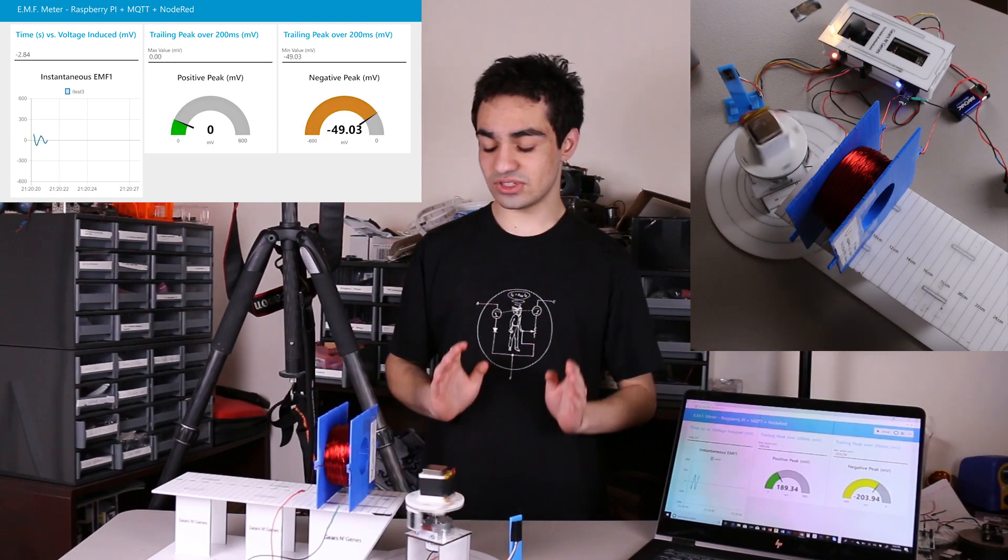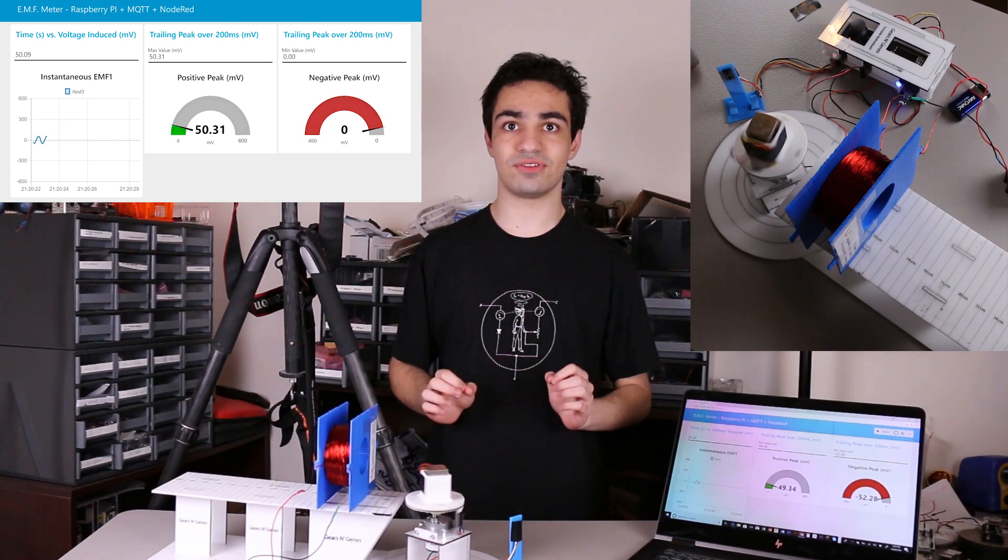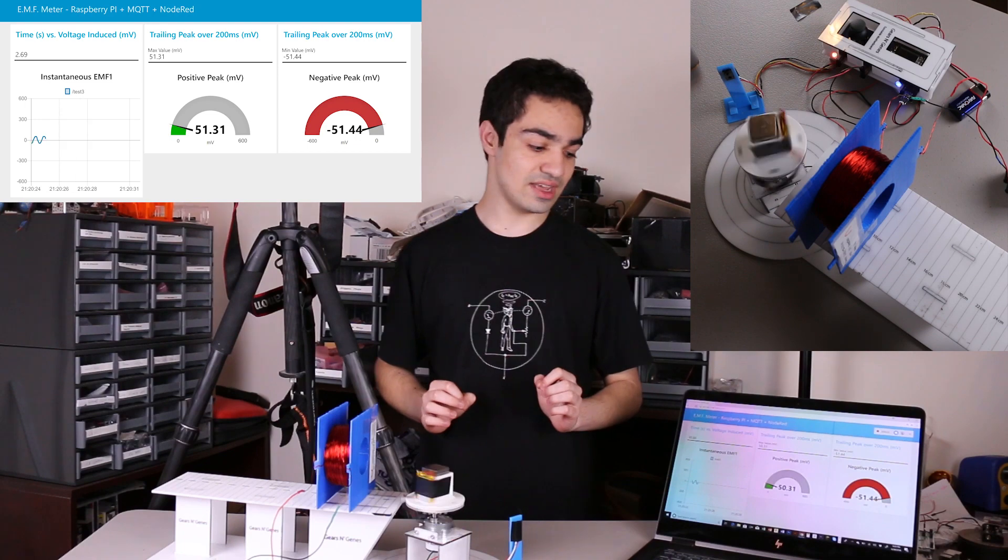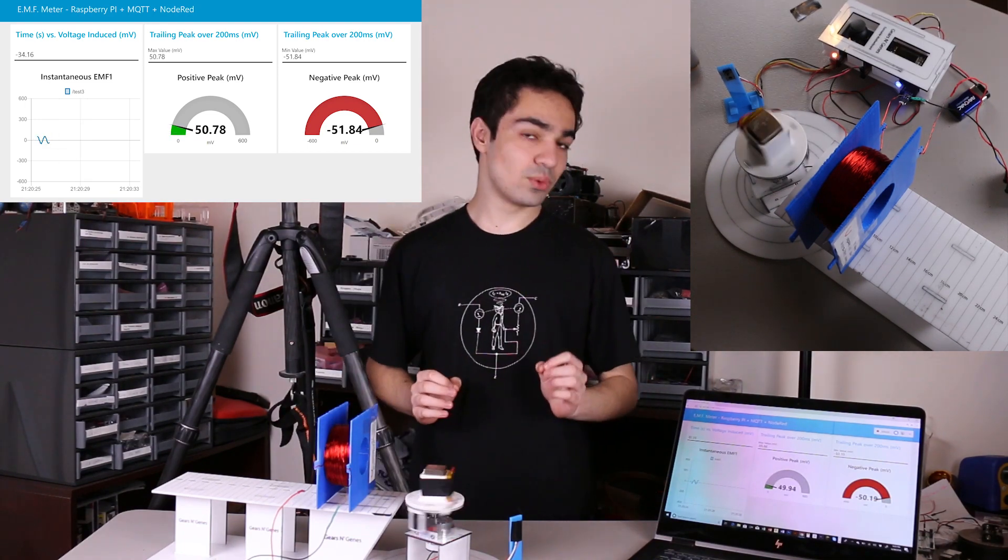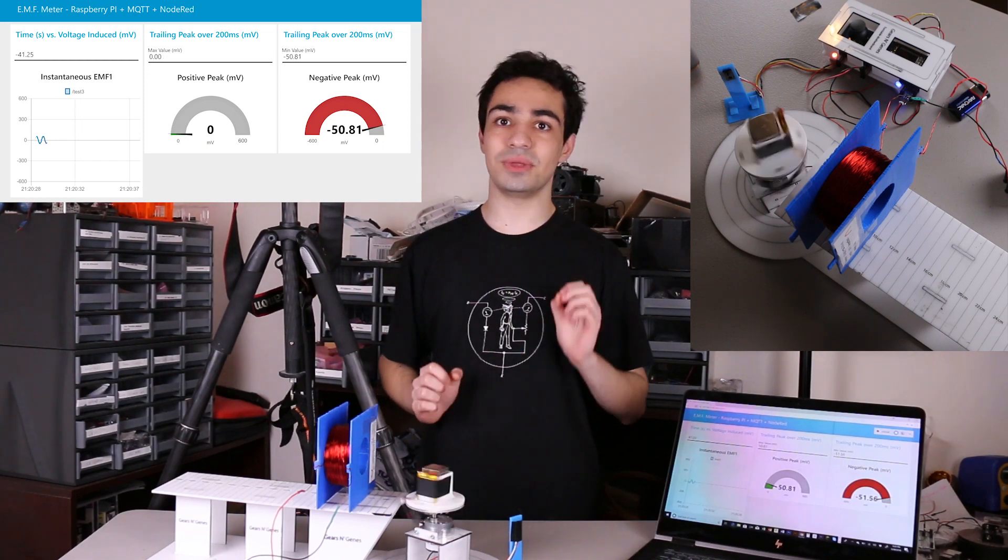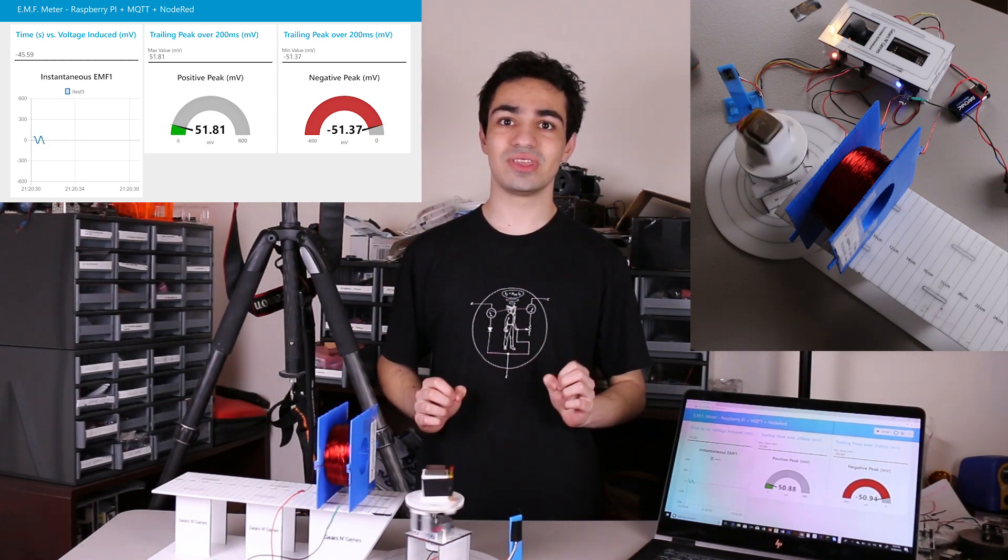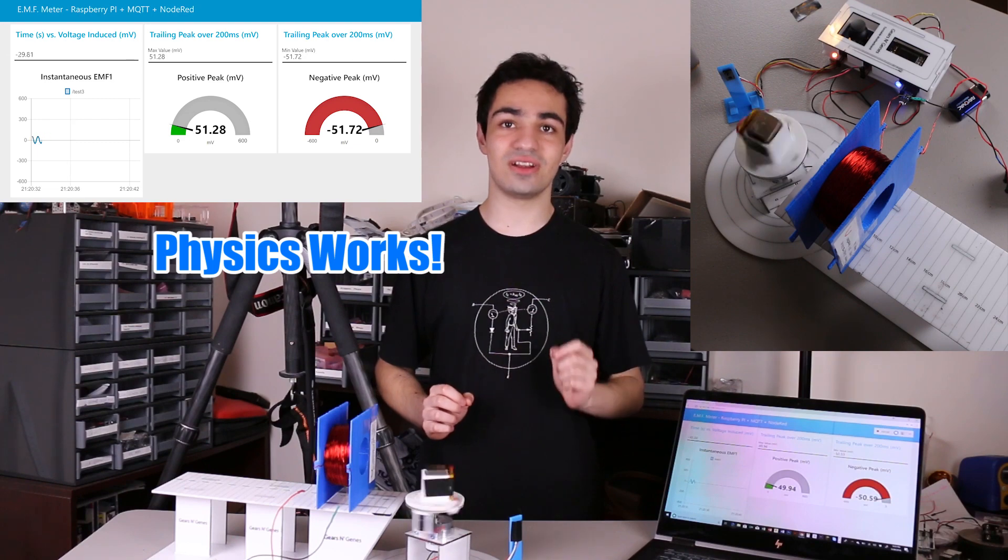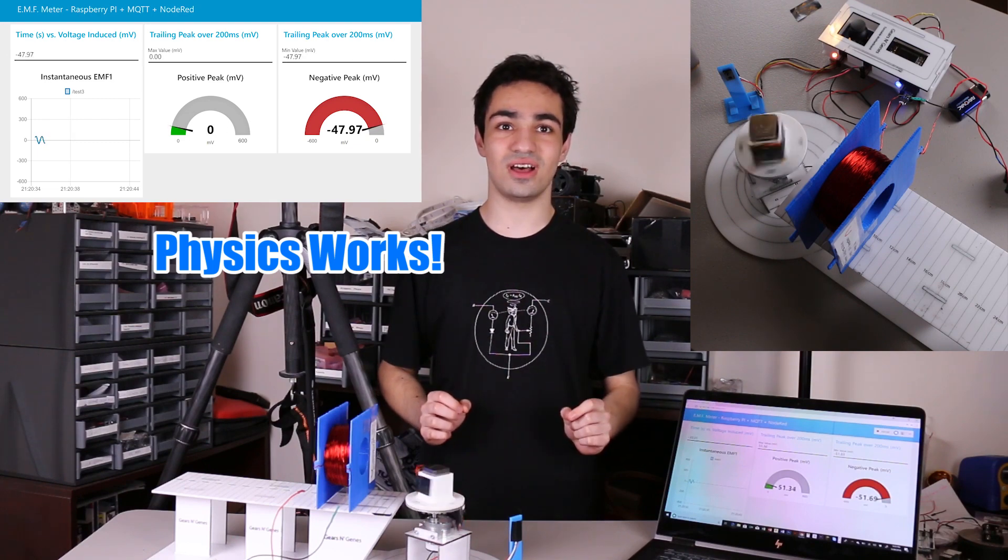Now the total distance is 10 centimeters away from the center of the magnet, and when we look at the peak voltages we're getting approximately 50 millivolts, one-fourth of the original peak voltages that we had before. This precisely matches the predictions made by Faraday's law and Biot-Savart's law.